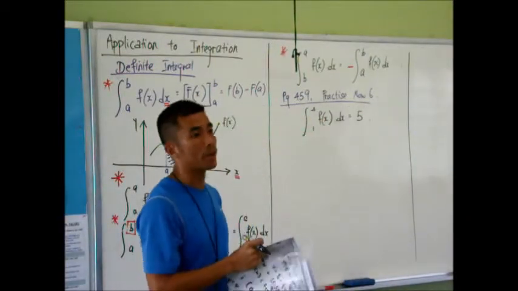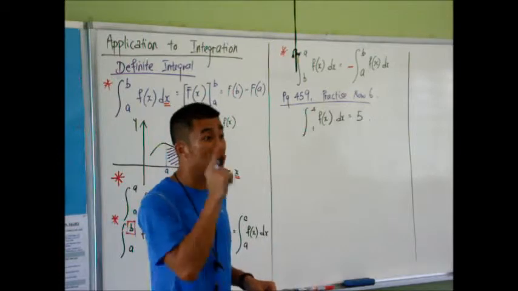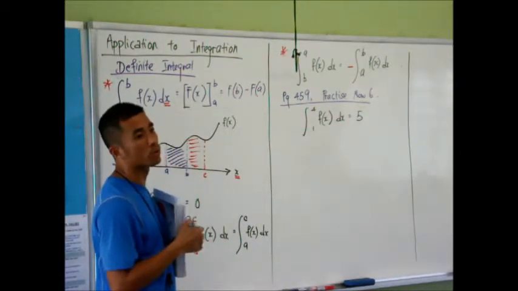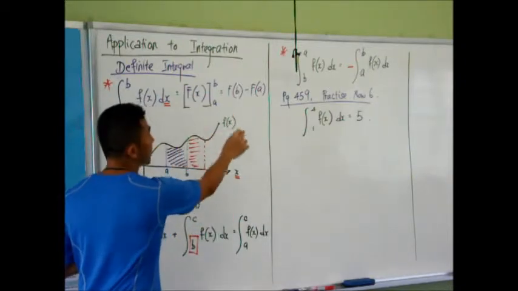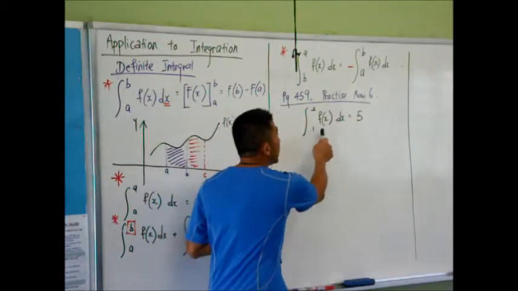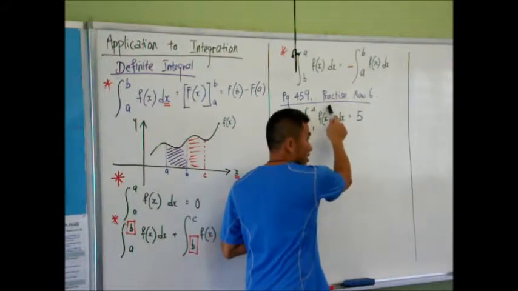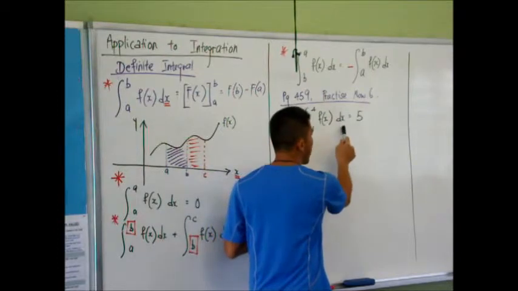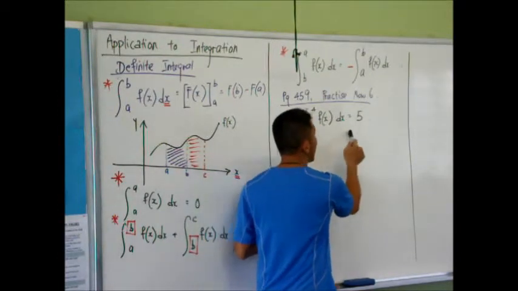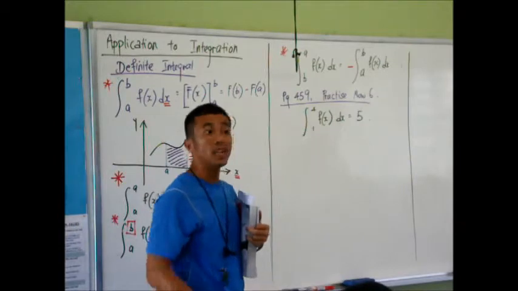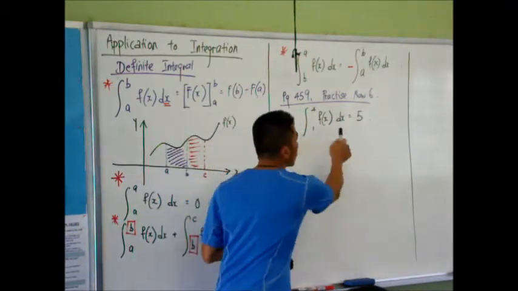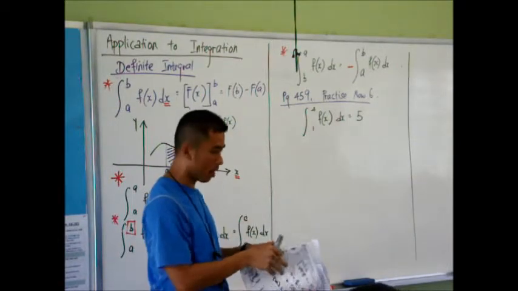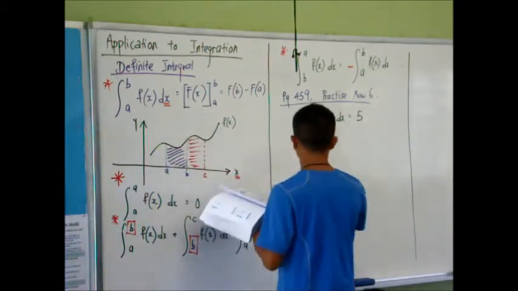And I like this kind of question. It tests a concept, so no need to crack your brain. Because you really understand this concept. They do not tell you to integrate this. But they give you the result. If I were to integrate f(x) with respect to x from 1 to 4, they just tell you the answer is 5. You don't have to do integration. But based on this result, they want you to find out some other result. Take a look at the first one, part A.